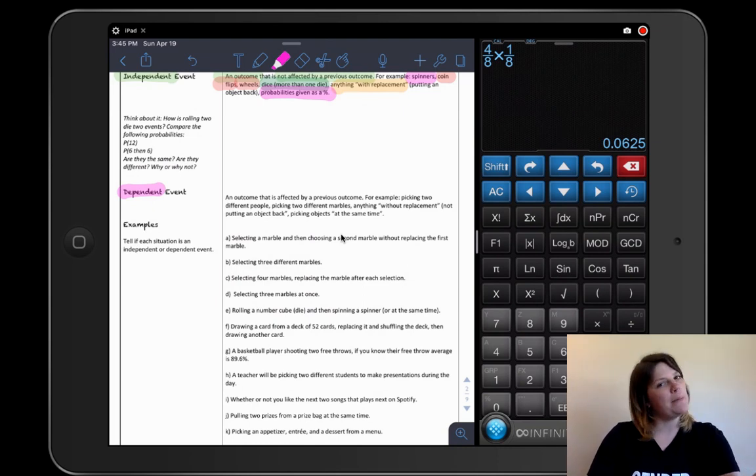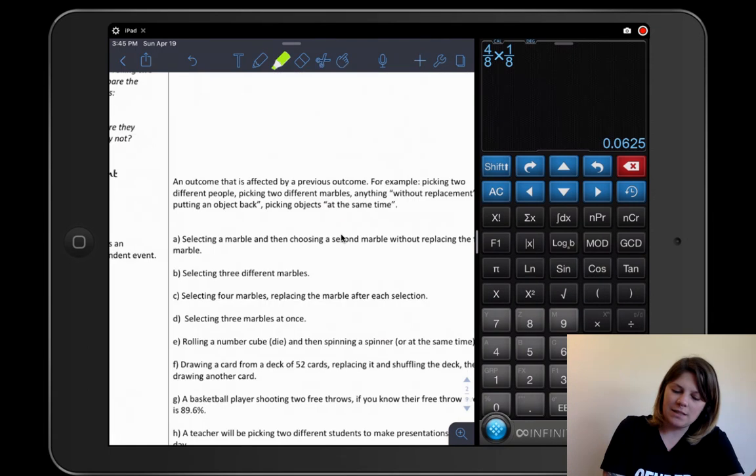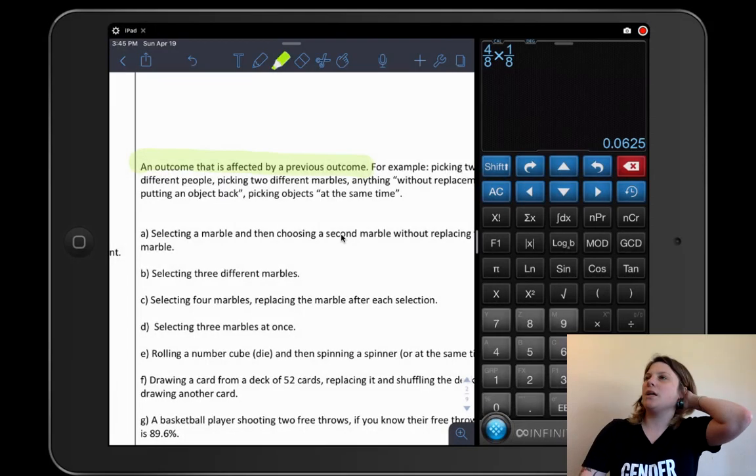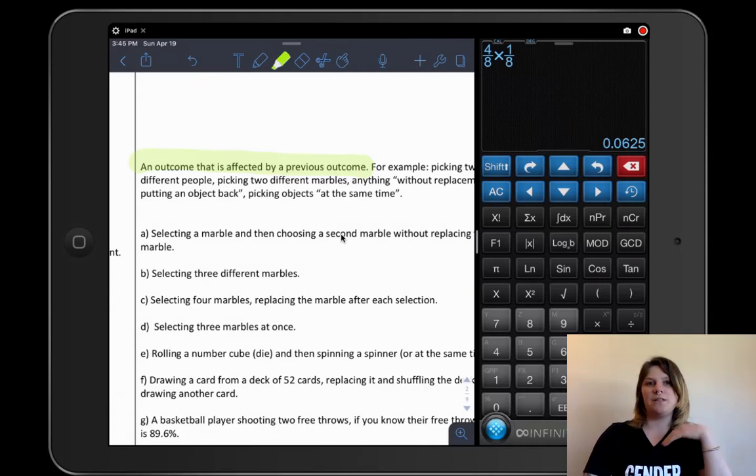Again, in probability land, the meaning is a little different. The meaning of dependent is an outcome that is affected by a previous outcome. So the example that I gave where you're deciding to have a party outdoors, right? If it starts raining and you decide to change your plans, that means you would be a dependent, right? Your probability is dependent on what happened before. And if somebody's talking trash about you and it did affect you, then that would be something that you are dependent on that event. How you feel depends on what happened before.